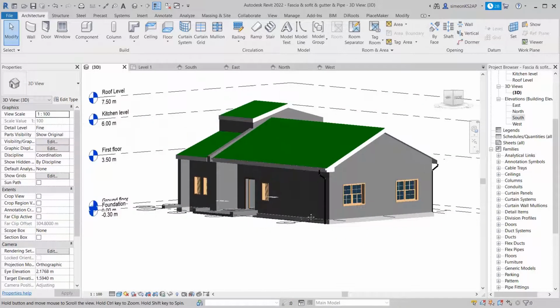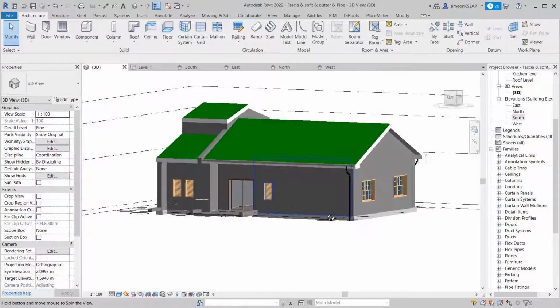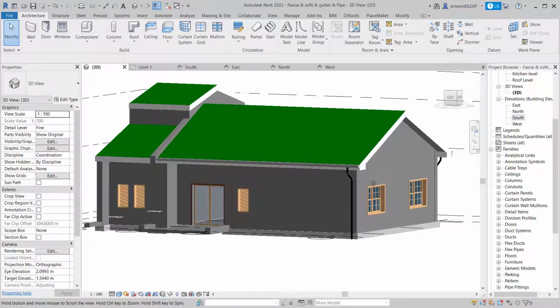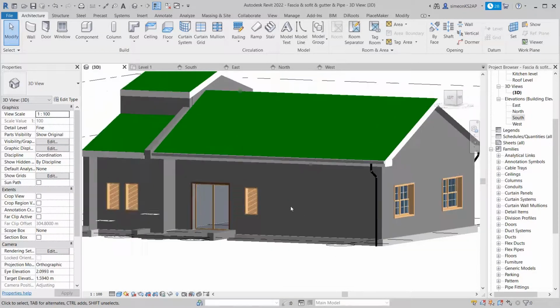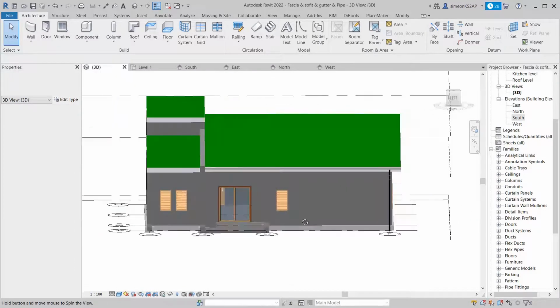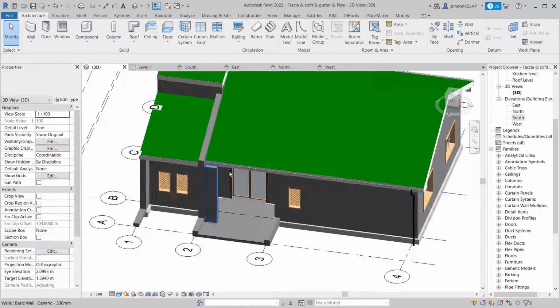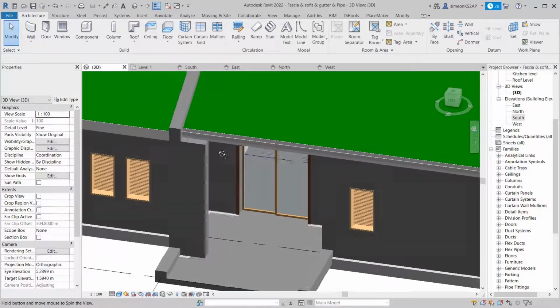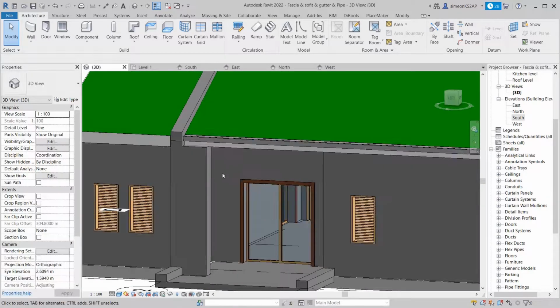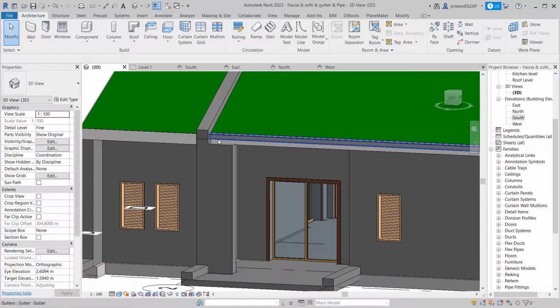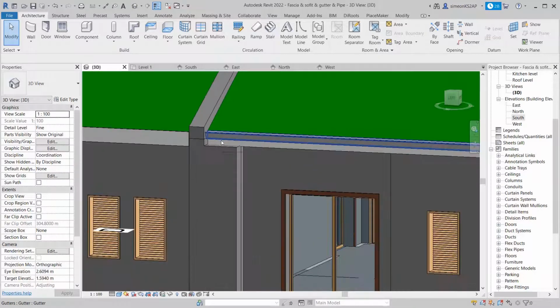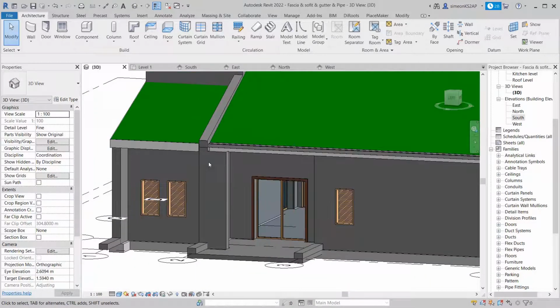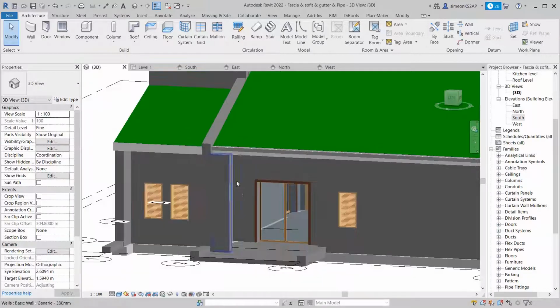Okay, now I will take this one. I will go maybe to this particular section. I think I can place another one here. That is another one like this, and it's going to maybe project somewhere here, something like that.